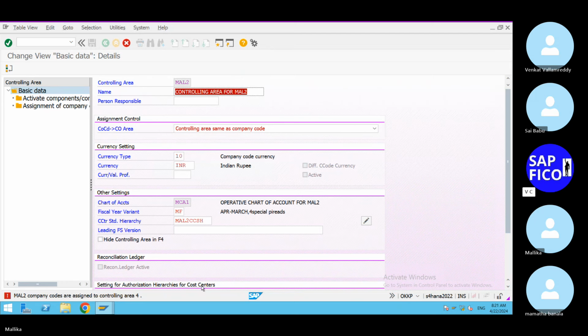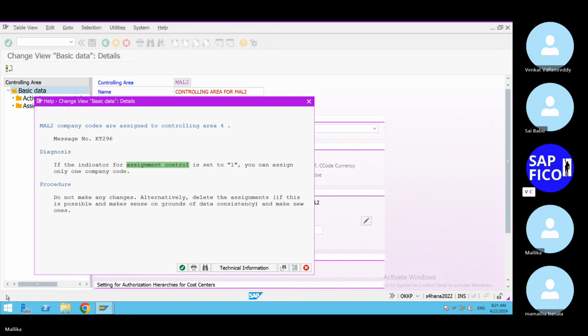MAL2 company codes are assigned to controlling area 4. Open this one. If the indicator for assignment control is set, you can assign only one company code.